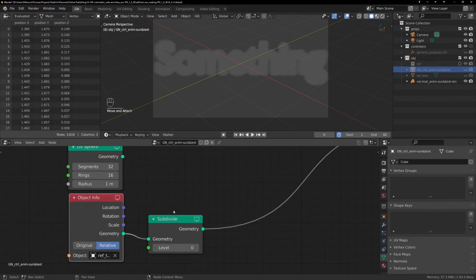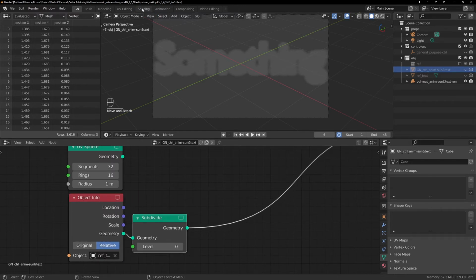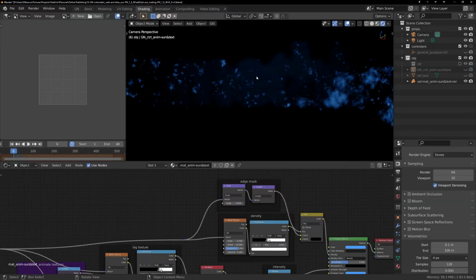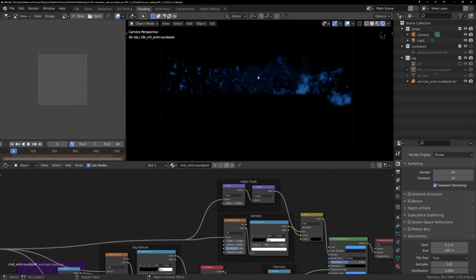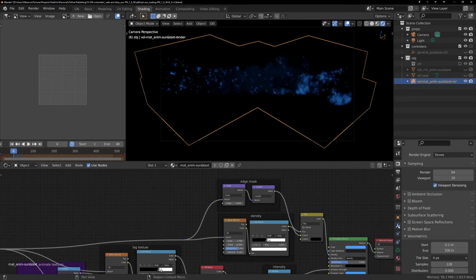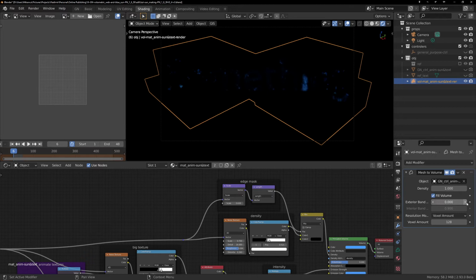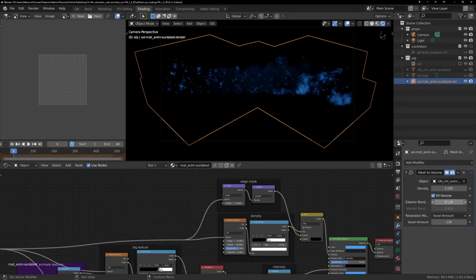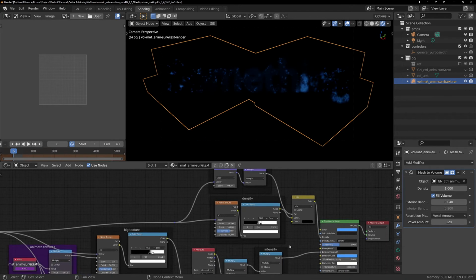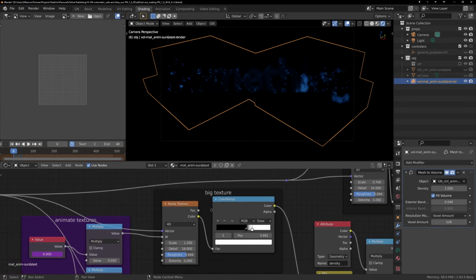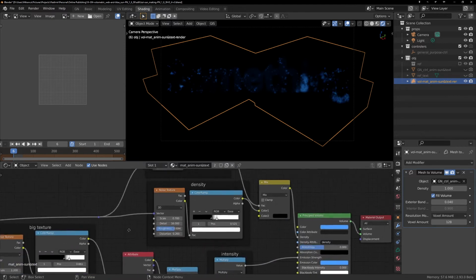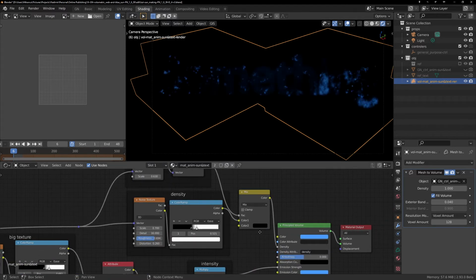So now we use the text for our volume. If we switch to this shading workspace, we see a few problems. Like, it's not much we can see from the text. Why is that? Well, first of all, a hint: if we go to the volumetrics and we look at this value, that is one of the problems. But even if you put in a smaller value, we still can't see much. And that is for two reasons. These textures are set up for the sphere, so they are too big, and the volume is not dense enough for what we need here.